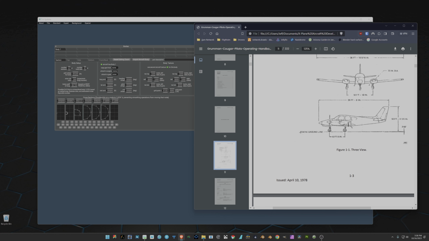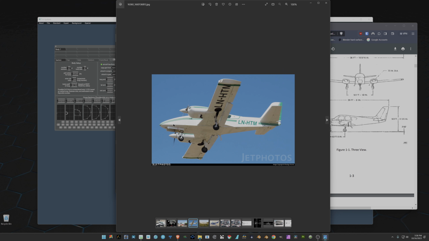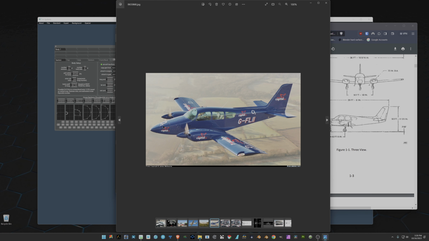And really, if you want to get an idea of what shapes are where, that's where you're going to need to start going into pictures like this and figuring out, okay, this flat bottom goes pretty much all the way up to the top in this aircraft. It's a flat area, it only really rounds off the last little bit at the nose, and there's kind of a hump to the nose going that way.